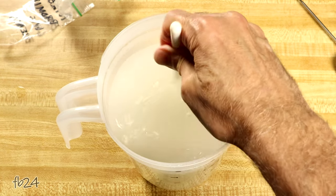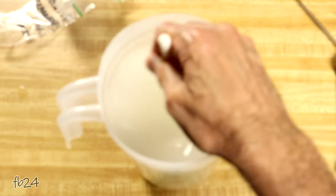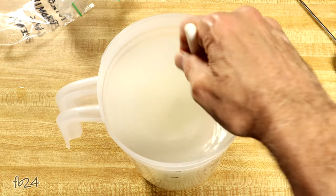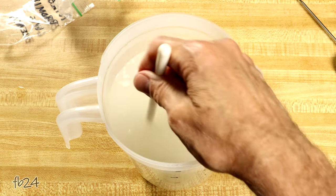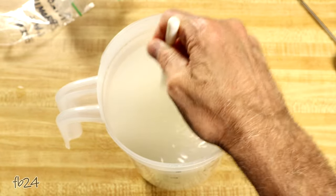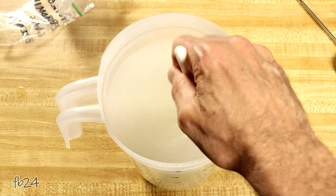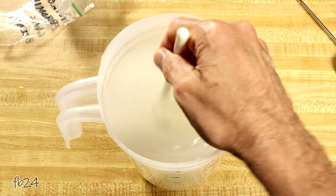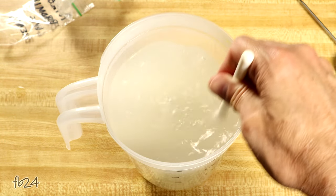The granules are really big. They're like sand. They're not real fine. So you want this to almost get to a clear consistency by the time you're ready to use it. And this one isn't quite as temperature crazy as the developer. You can use this anywhere, 90 to 106 degrees Fahrenheit would be fine. So we'll just get this mixed up.